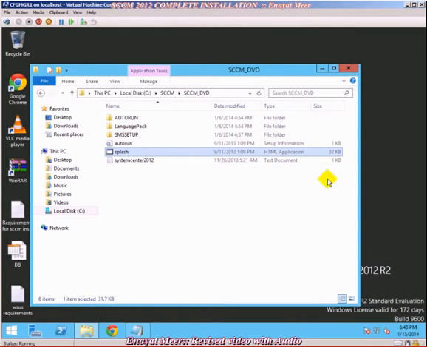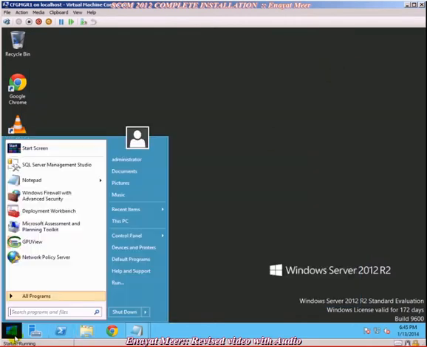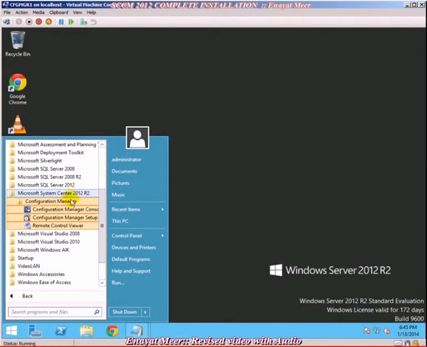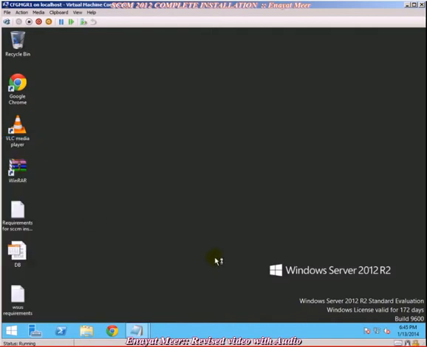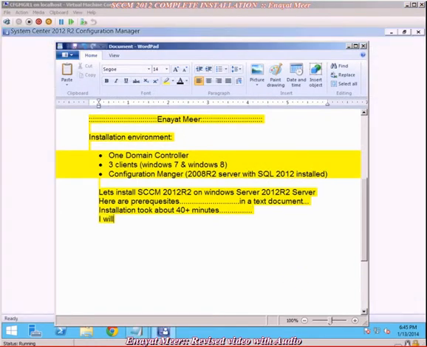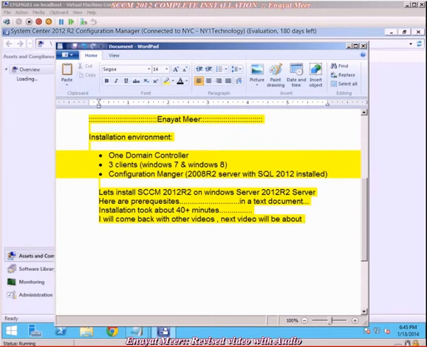Actually now I have my configuration manager done with no issues, and you will see my future videos also. I have shown a lot more things and all future steps with complete installation. You will see my other videos where I'm creating reports and inventory parts. I put 2 different parts of inventory. I have a software metering, and I have some other related videos with SCCM 2012 R2, and you also can go and look at SCCM 2007. And then I did a lot of tricks and a lot of goodies I showed you on the back end.